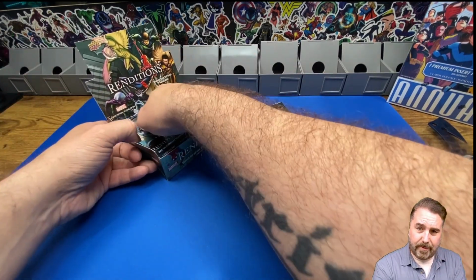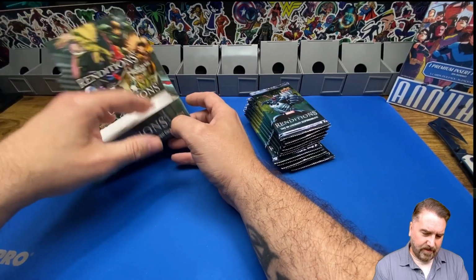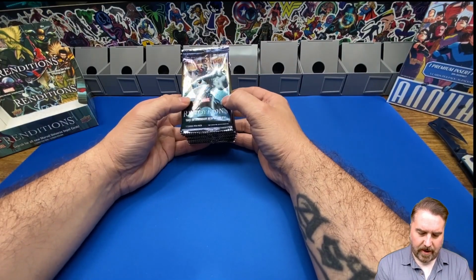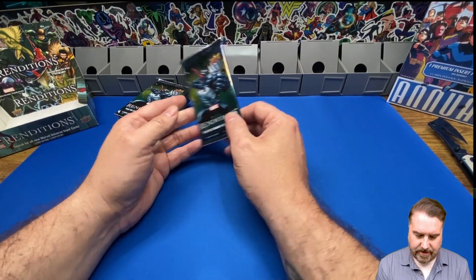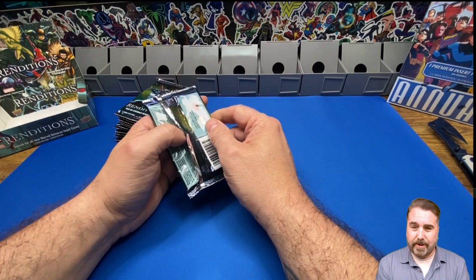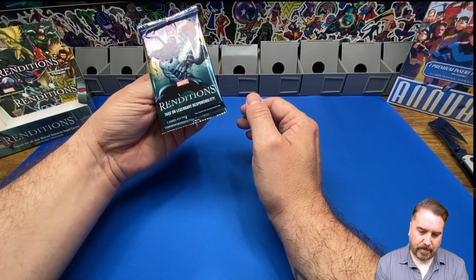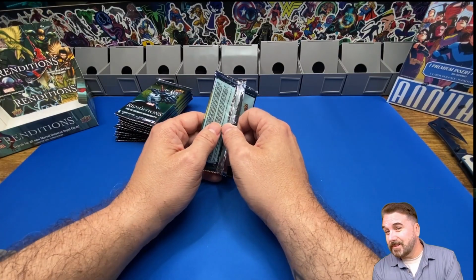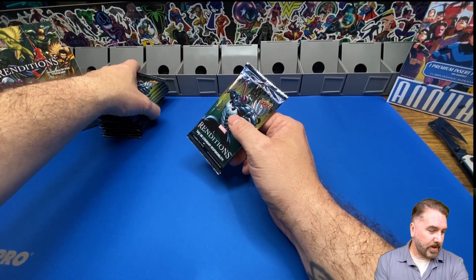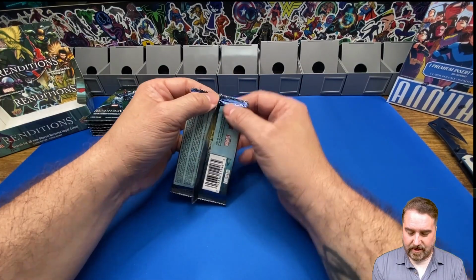One of the things that always threw me for a loop when I first started doing this is this. Why do they put this in here? Maybe I just don't remember them, but I don't remember that ever being a thing. Alright, now Venom was always one of my favorites too. But yeah, even the packs themselves, just the artwork that they put on these. I know some of these other series, even some of the other ones I collect, aren't original artwork, but they're just as nice. But I do love a good set that is full of original artwork. I think my first set when I was collecting back in the day was Marvel Masterpieces 92, I believe. Yeah, I'm not going to try to age myself. But let's go ahead and start getting these things open.